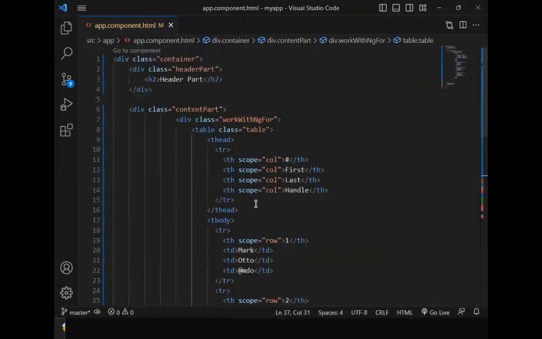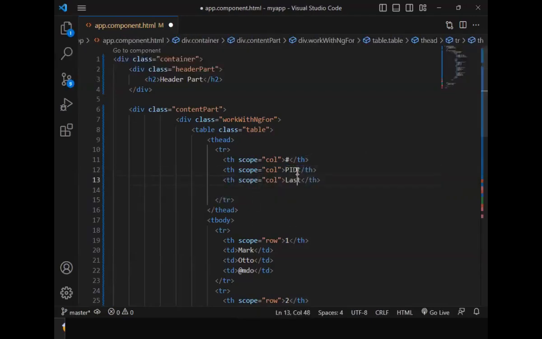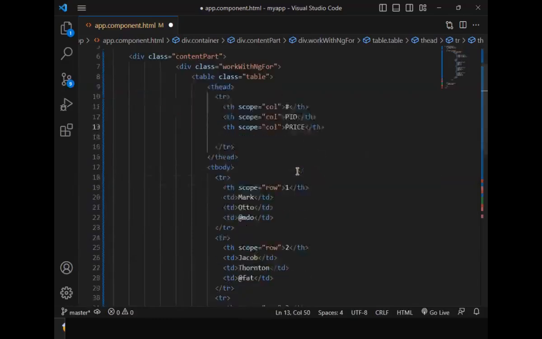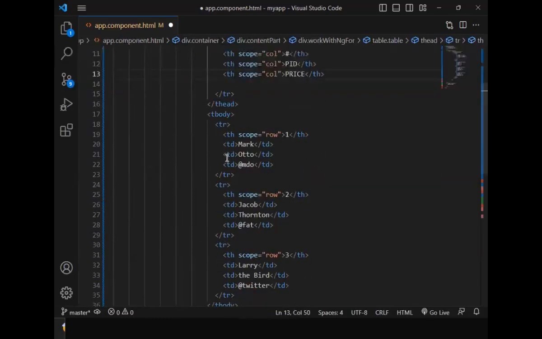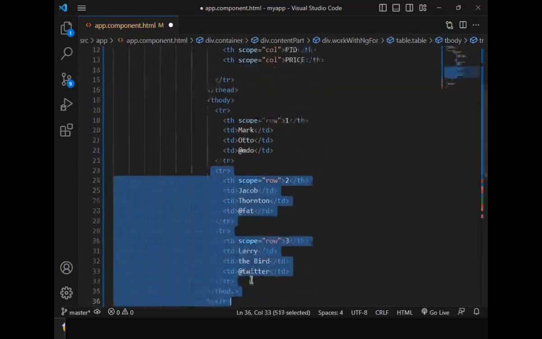What can we modify, ma? Here we can modify the th. Remove this one. What do we have here? Product ID. And here? Price only, right? Okay. Next, what do we have? Here we need not hard code the data.